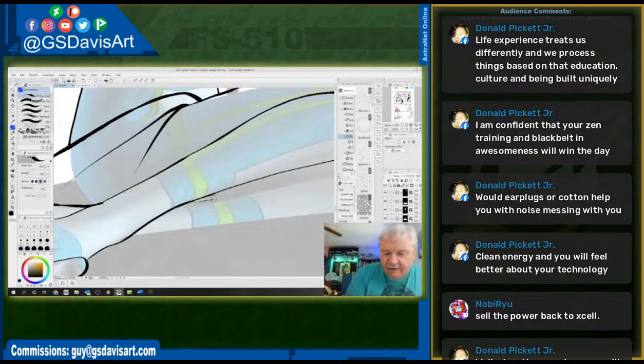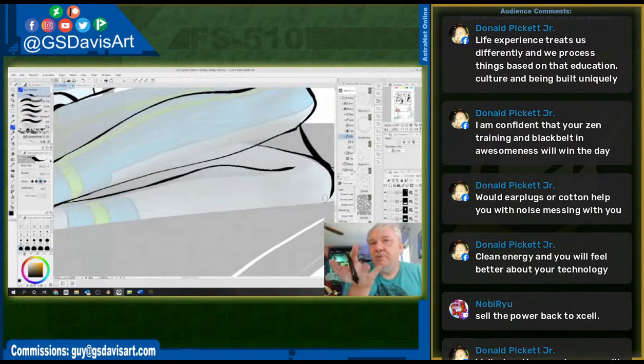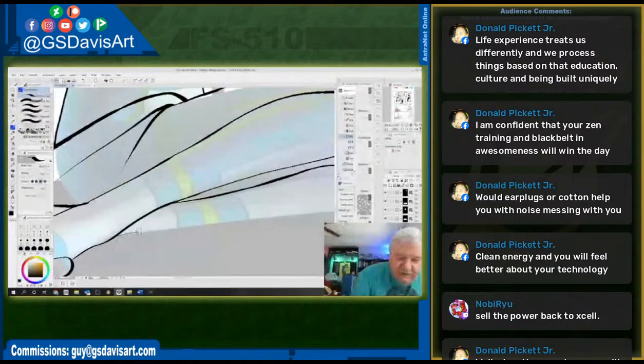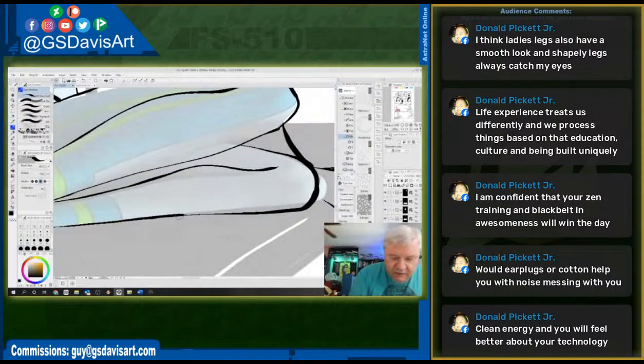Everybody is a very unique individual. That's the best part about people, though, in my opinion. It's what I love about people. Everybody on this thread, we've got Brent, we've got you, Donald, we've got Colton, all three of you guys, very different folks. And I'm always grateful to have you guys here because you're very different and interesting and diverse folks, you know?